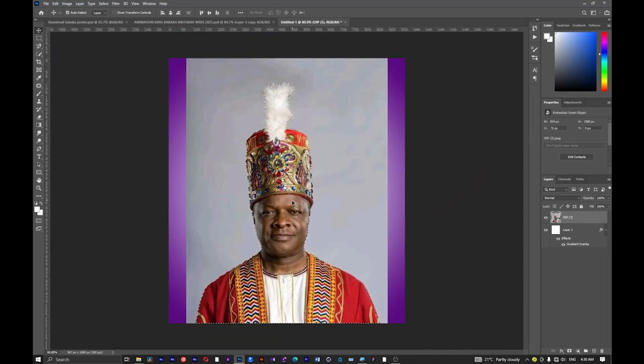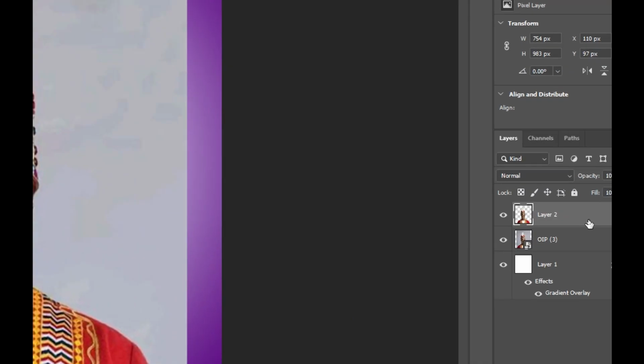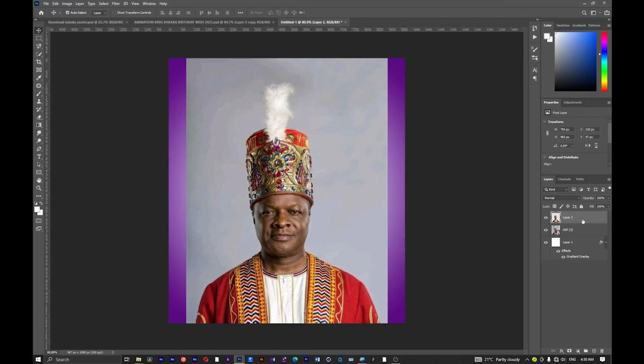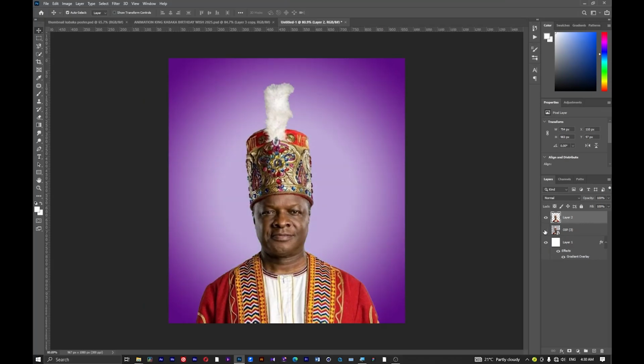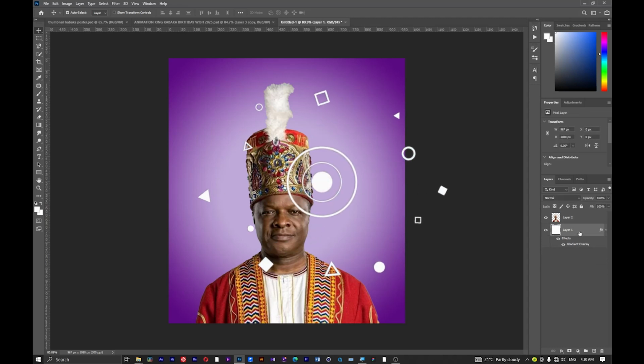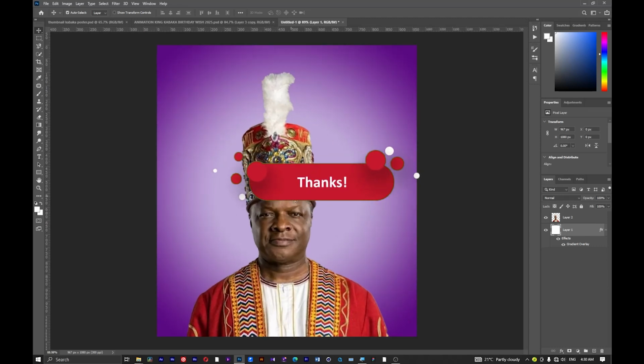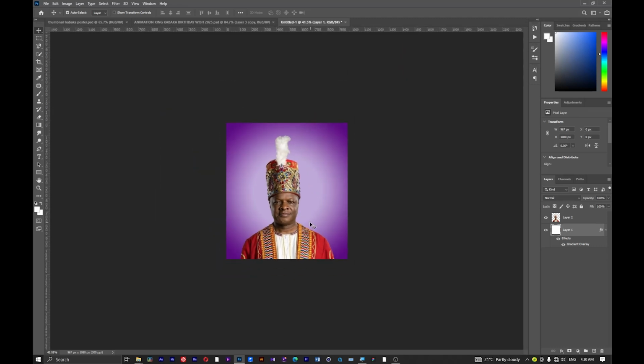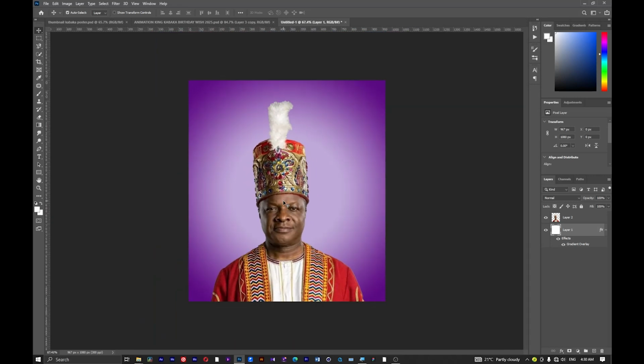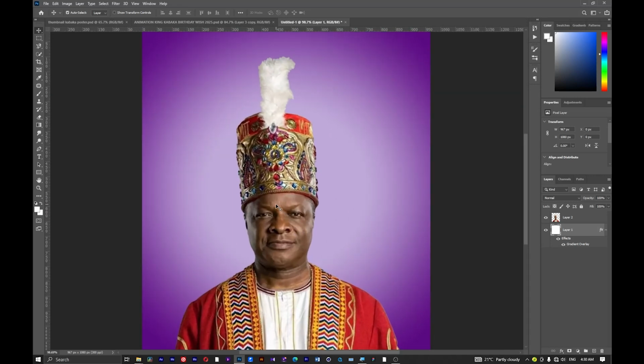So the quick shortcut is Ctrl J on Windows, and it will copy this selection and create a new layer, as you see in our layers panel. So what you do, you uncheck the lower layer, which is our original copy. You can even delete it because it is of no use at this moment. So this is our photo of the Kabaka of Uganda, with a transparent background.